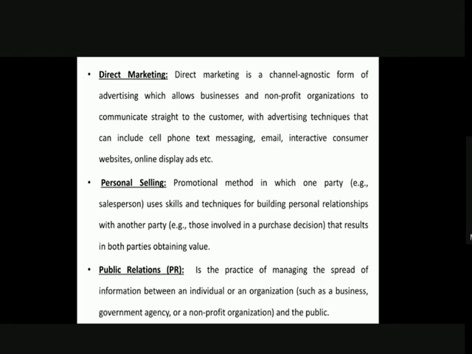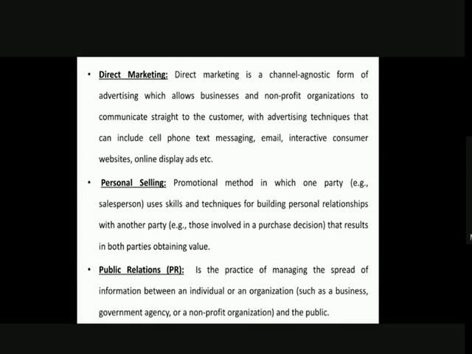Then we have direct marketing, a very common type of marketing nowadays, where the internet platform is used. Over that platform, a lot of business happens nowadays. For example, cell phone marketing, text messaging to the customers regarding the offers the retailers have, sending emails, or certain websites which are very interactive. If you give some input as a command to the retailer, you will get a response immediately. Online display ads are also good to use, especially at the time of COVID, when it was booming.